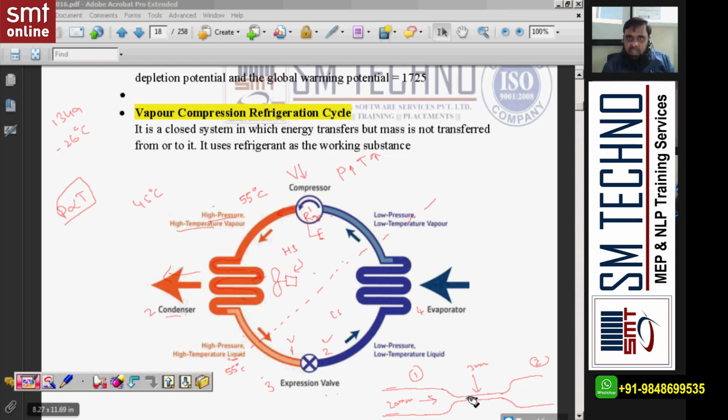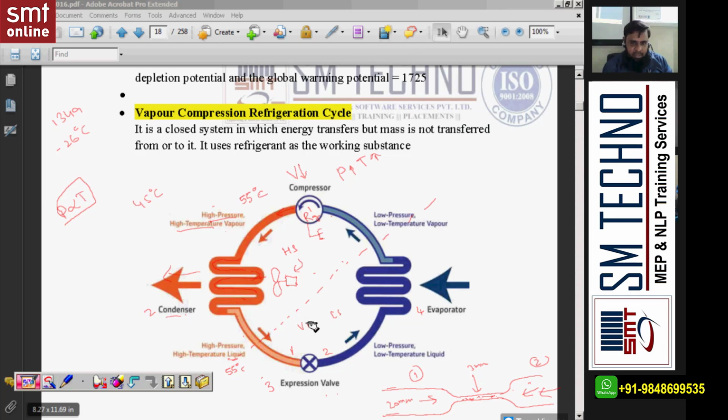So point 1 means refrigerant in liquid, na? And it is flowing with a very small narrow cross section. And here is a suction pressure. Why? Because you see at point 2 the compressor is running, so suction pressure, na? Because compressor sucks, then compresses, then supplies. So at point 2 you have suction pressure. So here point 2, we have suction pressure here, and when the refrigerant is controlled and supplied with a small narrow cross section, suddenly it will get the big area. Means from 3 mm again the refrigerant is getting 20 mm area. So what happened? Expansion process takes place. The expansion process takes place. And whenever expansion process takes place, what happened to volume?